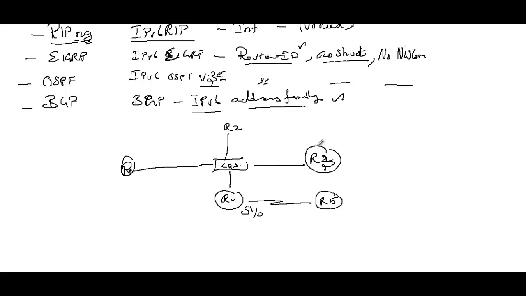Alright, so to make it more realistic, I can also bring a frame relay into the picture, but not necessary. I don't want to confuse you too much. It's not really needed. If something is really needed, I'll definitely mention. I will not skip those things. Though you can have frame relay in the middle and learn something related to frame relay and IPv6, I'm just skipping it because it's not really necessary.